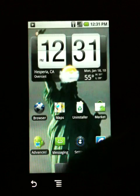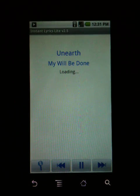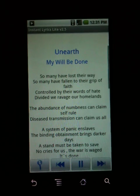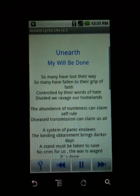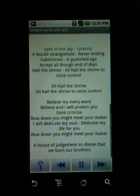Click on home, and then if we open up Instant Lyrics right here, it's automatically going to see what I'm playing and then bring up the lyrics — all of them. You can also control the music through the application. So if I were to pause it, it's going to pause; if I were to play, it's going to play. If I wanted to go to the next song, here's the lyrics again.